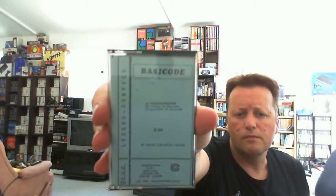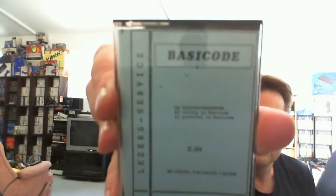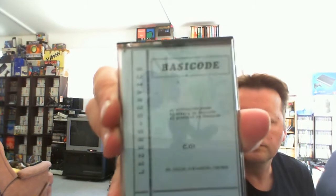Another interesting one is from the actual club over there as well. It's definitely for the 318 and 328, and they list the 728 as well so maybe they've got double versions on there. There might be some utilities — it's Vertel Programmer, Utileg in BASIC code, Protocol in BASIC code — so it'll be interesting to see what the applications are, as long as the tape loads. The first bit could be machine code.